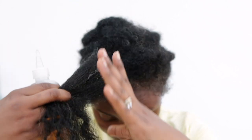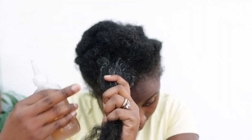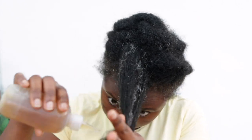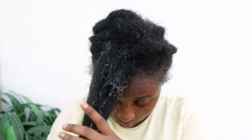Now onto the application — it is super super simple. You would apply this just like you would apply aloe vera to your hair as a leave-in conditioner. Apply to clean dry hair and make sure that every single bit of your hair is covered. As you can see, I'm applying this to my scalp as well — it doesn't really give you buildup, and I just love it so much.